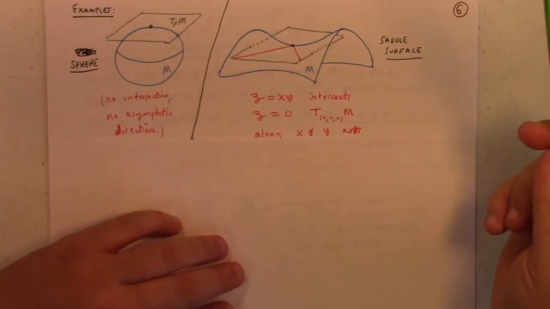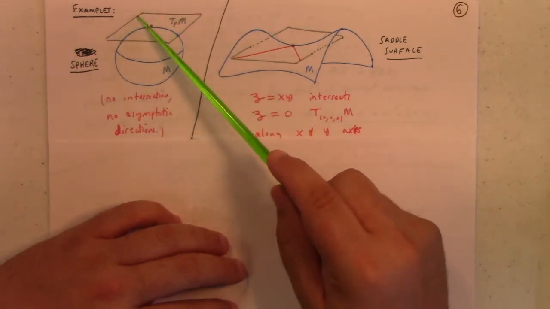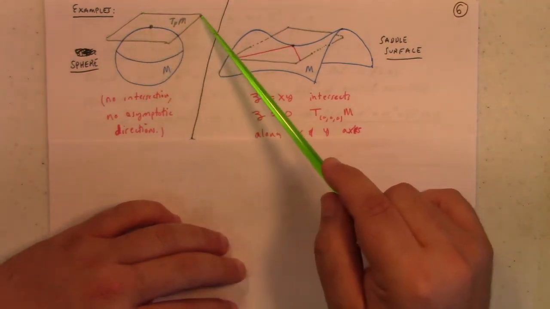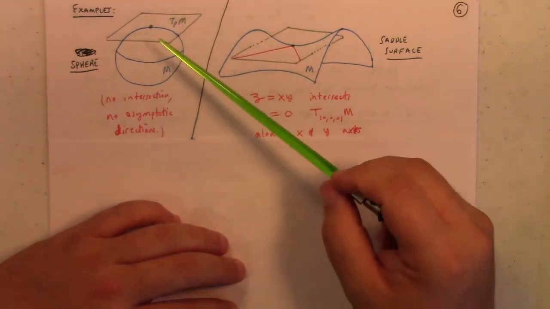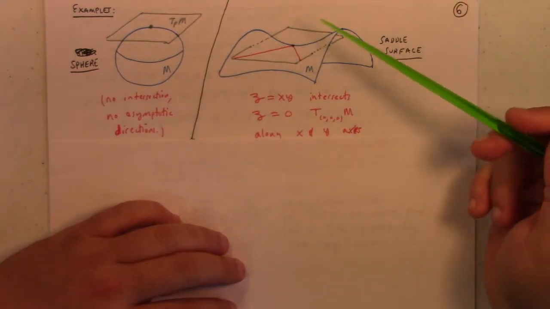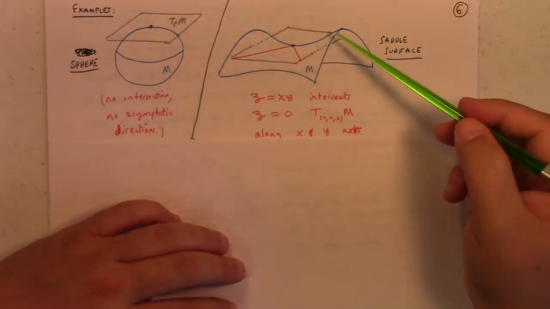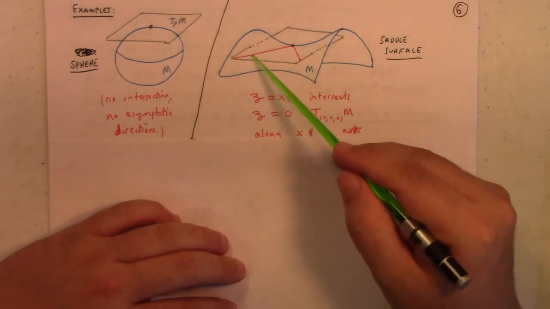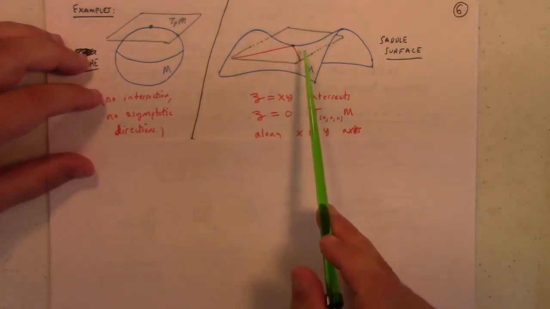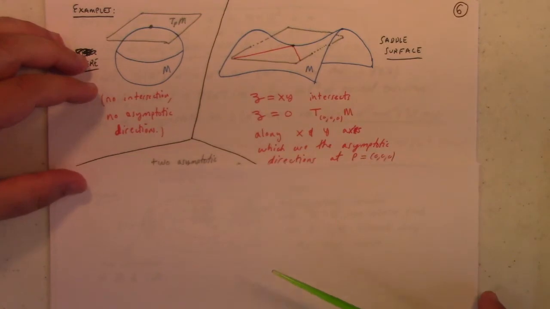Haha, magnets. So, examples. The sphere has no asymptotic directions because, well, O'Neill introduces another way of seeing this intuitively. You can think about whether or not the tangent plane intersects the surface again. If the tangent plane intersects the surface, then those curves formed by the intersection turn out to be the asymptotic curves at the point in question. So, for the saddle surface, hard for me to envision, but if you look at the tangent plane through the origin, it will intersect. I can verify it algebraically without too much trouble. Of course, the x and y coordinate axes are in that plane. That's easy to see, because if you put x equal to 0, it works. Put y equal to 0, it works, right? And of course, lines are asymptotic, and those are the asymptotic directions at P.